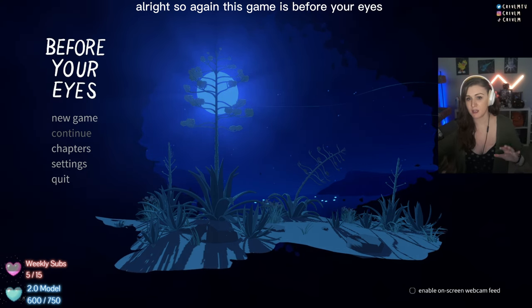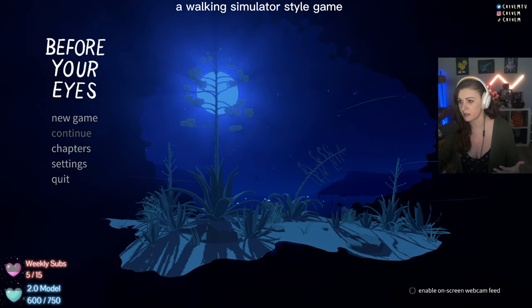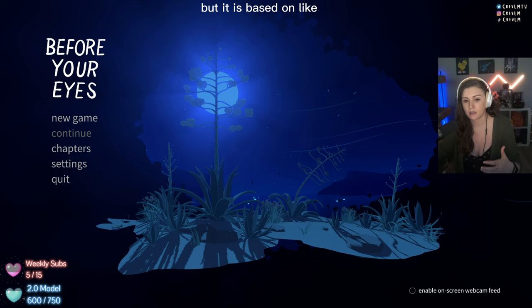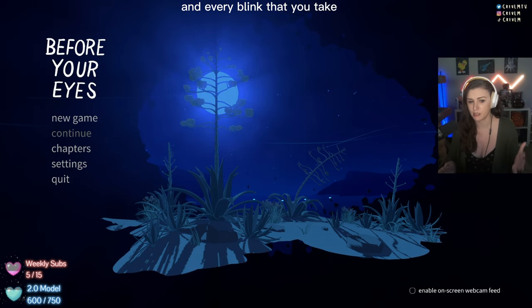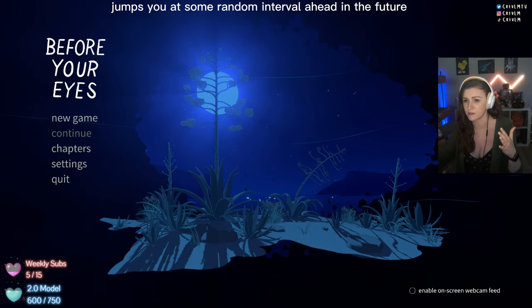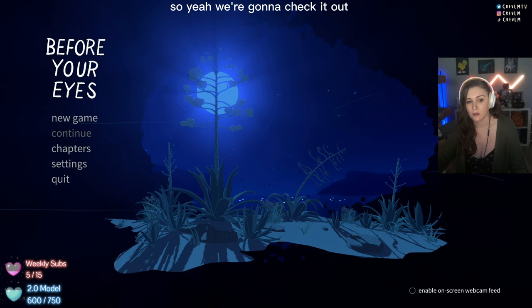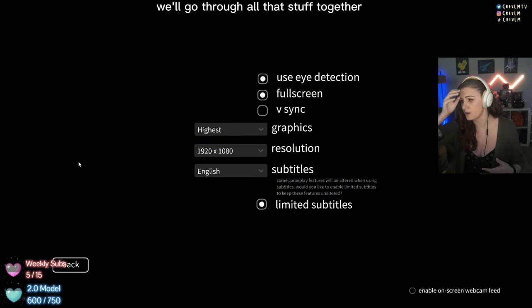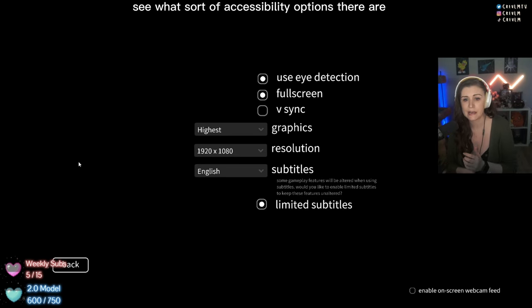So again, this game is Before Your Eyes. It's essentially similar to a walking simulator style game, but it is based on an emotional narrative story about living in the moment, and every blink that you take jumps you at some random interval ahead in the future. So yeah, we're gonna check it out. I haven't gone through any of the settings. We'll go through all that stuff together. I like to go through this stuff just to see what sort of accessibility options there are.